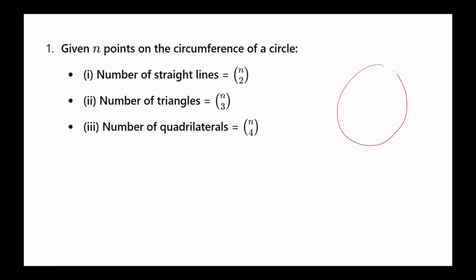Let's say there is a circle, and instead of a circle, what they have given us is n number of points which basically form the circumference of a circle. They've given us n points. Now what is the number of straight lines? It is going to be nC2, because for any straight line we need at least 2 points. If we have 2 points, we can find any straight line that can pass, right? So similarly, for straight line it becomes nC2. For a triangle we need minimum 3 points, so it becomes nC3. For quadrilateral we need minimum 4 points, so it becomes nC4. So keep this formula in mind.